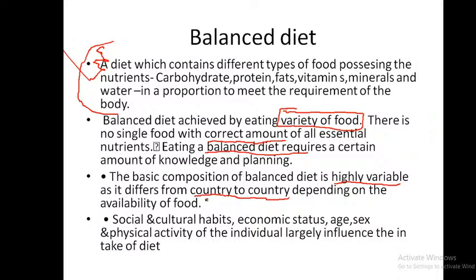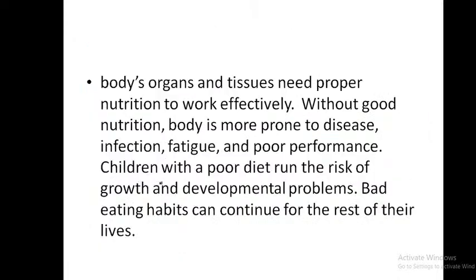Balanced diet varies from individual to individual, from country to country, from different economic status. ഒരാളുടെ balanced diet അല്ല വേറൊരാളുടെ. It depends. Balanced diet varies with age, sex, physical activity, etc. Now, a body's organs and tissues need proper nutrition to work effectively. So proper nutrition, അല്ലെങ്കിൽ balanced diet, is very important for a person to work effectively and efficiently. That is what I said. ഇപ്പം എനിക്ക് കഴിക്കേണ്ട ഫുഡും കൂടുതൽ ഫിസിക്കൽ എക്സർഷൻ ഉള്ള ആളുടെ കഴിക്കേണ്ട ഫുഡും വേറെ വേറെയാണ്. The diet which you take in should not run the risk of affecting growth.